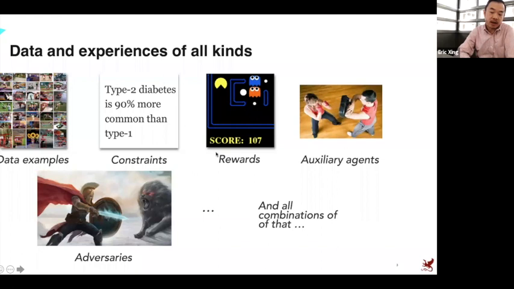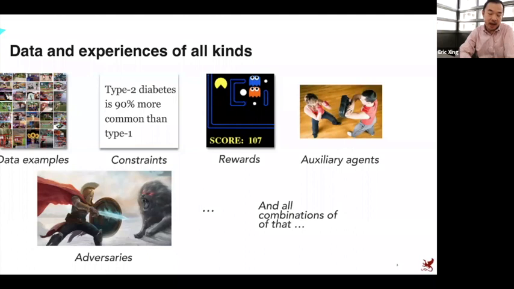And if your agent is interacting with the environment in a real-time fashion, then you also have another type of experience known as the reward, such as whether you win scores or achieve certain tokens when you play a game with an adversary. And sometimes you may also even have what we know as the sparring agents or auxiliary agents, which are co-trained with you to produce certain feedback on your action or on your decision.